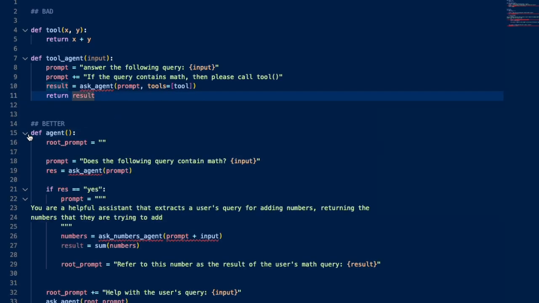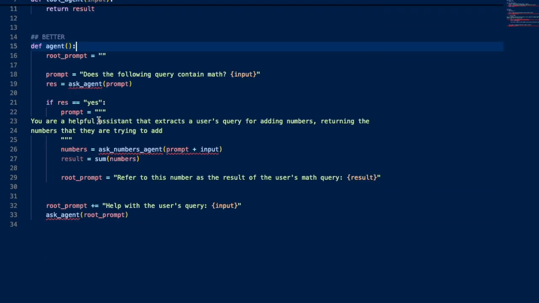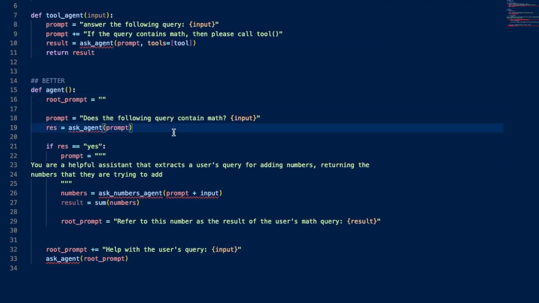So what I propose as a better pattern is one like here, where first we actually try to figure out, just like here where we say, does this contain math? Let's figure that out from the jump. So we ask our specialized agent, hey, does this query contain math?